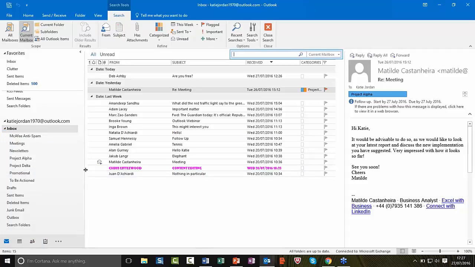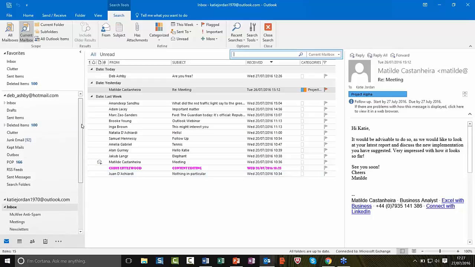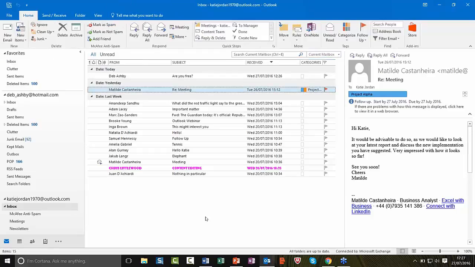If I wanted to search through all mailboxes, so if you're somebody who has multiple mailboxes in your account, you could select all mailboxes just there, or you could limit your search to specific folders or subfolders as well. So scope is really important, and then refining your options down. Okay, foolproof way of finding all of your emails in Outlook, I think anyway.